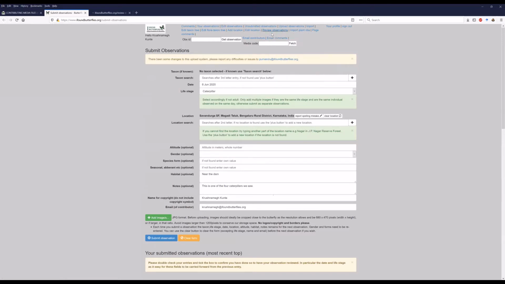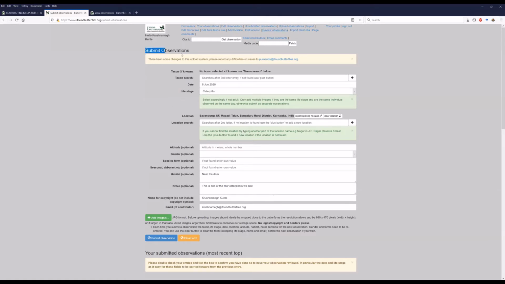Now I'm going to give you a quick tour of what happens before your information gets onto the website. When you contribute your images and all the other information, it does not immediately appear on the website, unlike what happens on Facebook, let's say, or on iNaturalist, because all the information that you contribute gets reviewed by experienced naturalists before it goes onto the website, because we want to keep our website highly reliable. All the materials on the website we want to be highly authenticated, which is why we peer review everything before it goes onto the website.